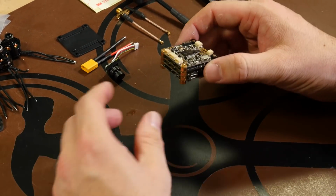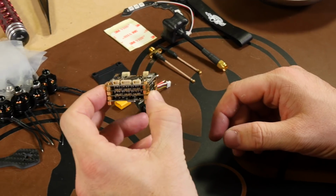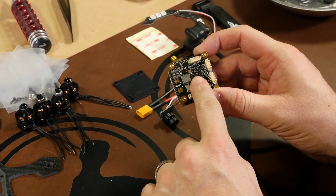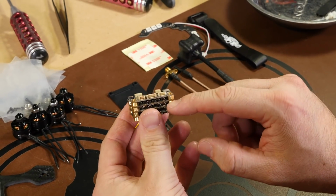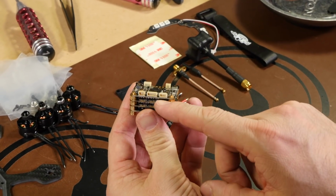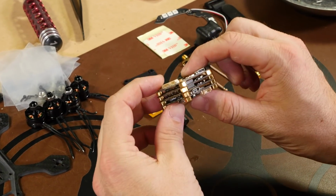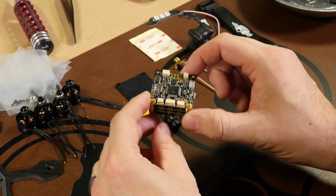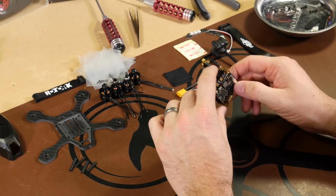All right, now that we're ready to start our build, the reason it's going to be so fast and easy is just based off of this cube alone. The bottom of it is an OSD VTX, and that's where our battery goes into. The next two stacks are 2-in-1 ESCs. Your motor pads are on both sides of it. And then the very top is our flight controller. So everything is all nice and neat packaged in this little cube. And so all we'll have to do is get our motor soldered to it and go from there.